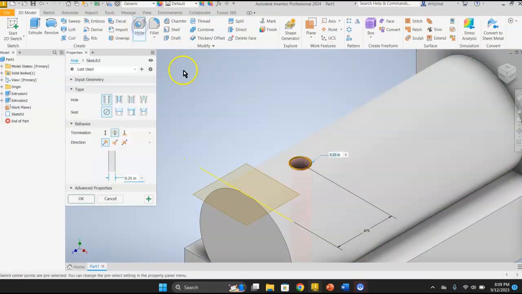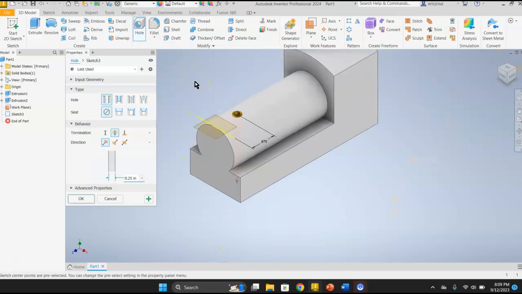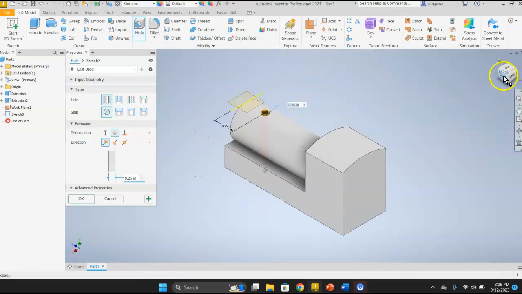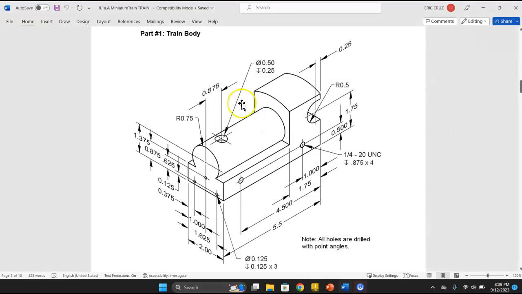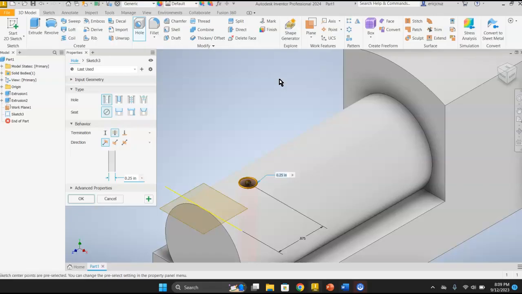And then of course we can click on Hole here, and I'm going to check the back that the point didn't become a hole, which is good. Okay, and then let's look at the drawing. That has a diameter of 0.50, and it's cutting into the part by 0.25.